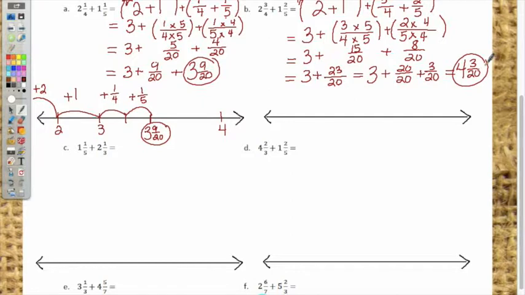Highest number on the number line, Jair. 5. Flying and land on what for me? 2. Cadence, what's the next number I write on my number line? 3. That is plus what? Okay, do I need a whole number? Yes. What is it? 4. Good. Okay, so I've got the 2, I've got the 1, I'm ready for the 3/4.